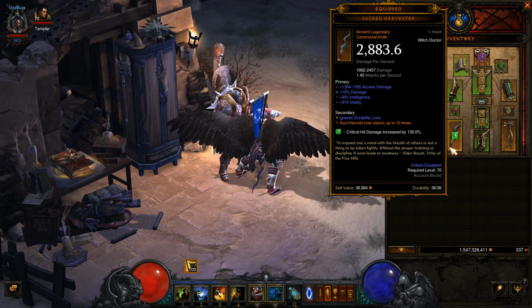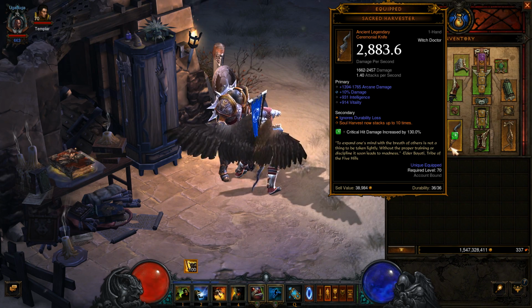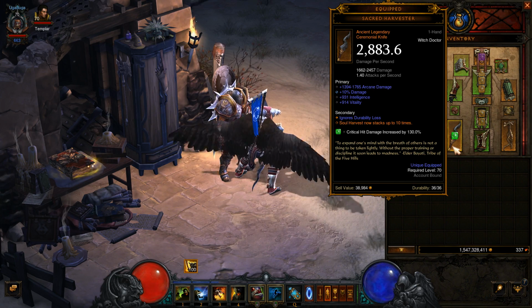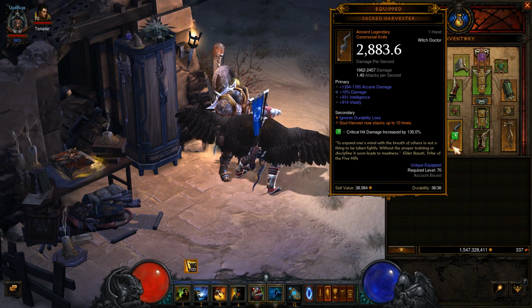So what I've done is I've got the Sacred Harvester. It is an ancient legendary, and I've changed it to have 10% damage added to it, but what that does is it allows Soul Harvest to stack up to 10 times. That's one of the most necessary weapons on a Witch Doctor because it gives you so much survivability, and you'll see how in just a minute.